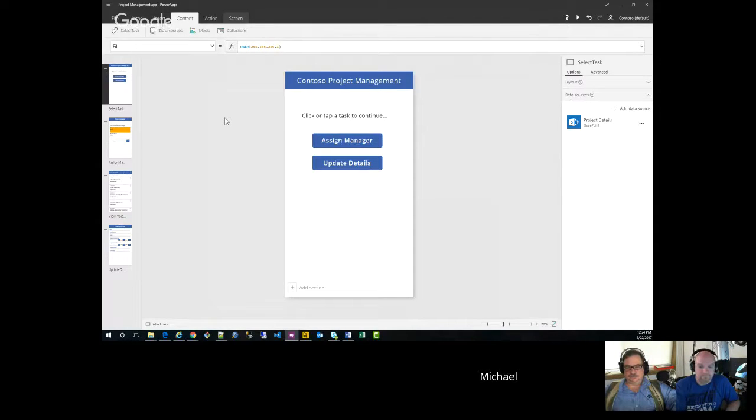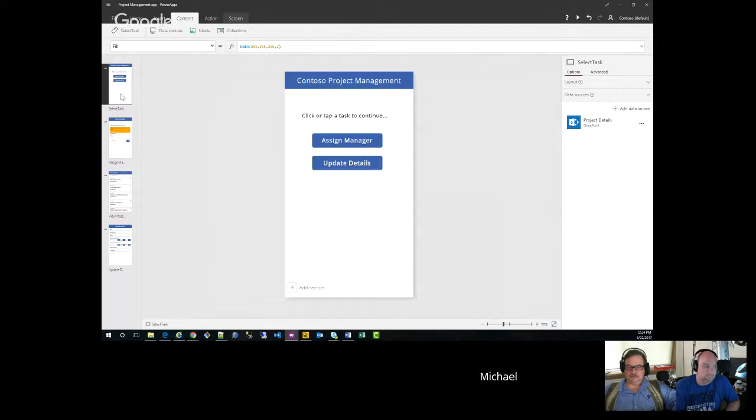People will also sometimes just generate an app. I could generate an app from the details list and then go and tweak it to my heart's content. But in this case, I want to build this one from scratch, and I just laid out a very simple template with a header on it here. And I basically just created the first screen and then copied it down into the second screen.